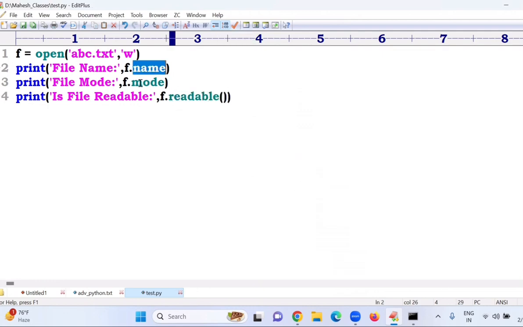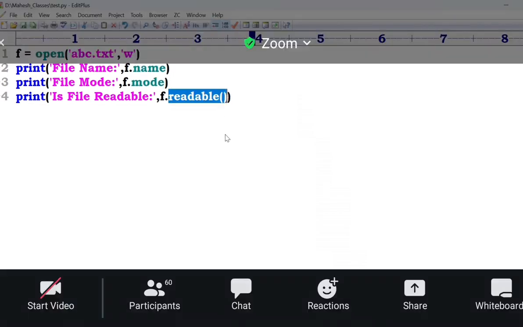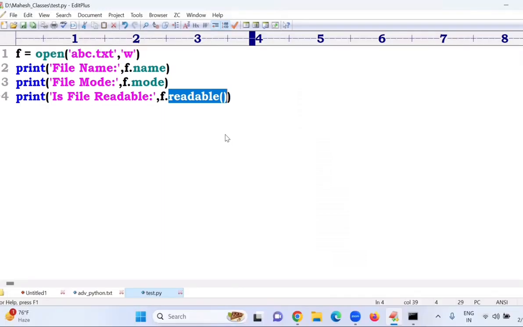Name, mode, readable. What is readable? Is it a function or a variable? Function. Name and mode are variables.